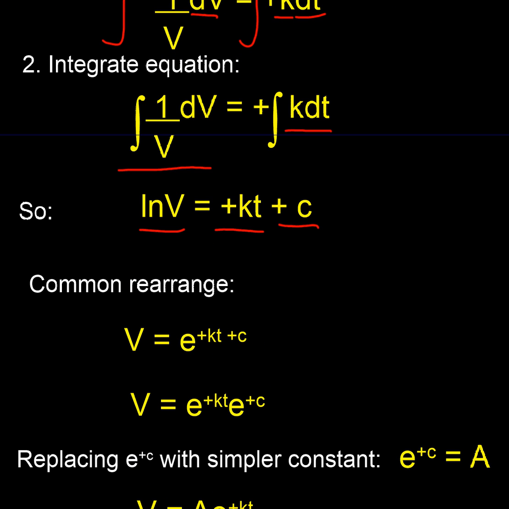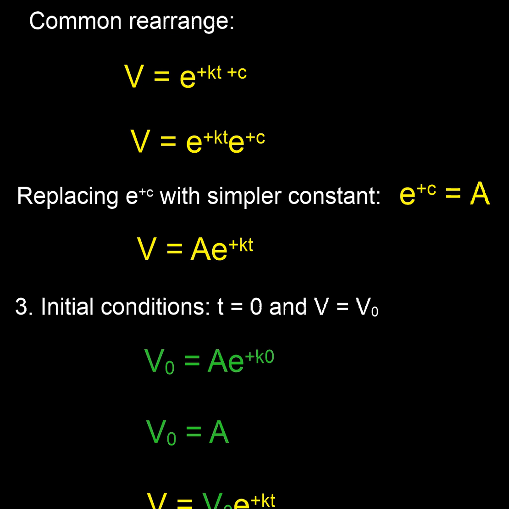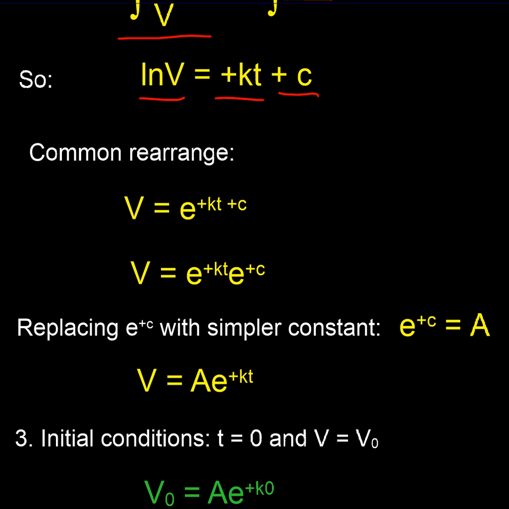So what's my next step? I've got a formula. One thing I will do, I don't really like having this in the form ln v. I want to find out what v is. So what am I going to do? I'm going to power this up. So I'm going to make those the powers of e, because if the top is true in terms of powers, then this new equation must be true. Left hand side, e to the ln v is just going to be v. Right hand side is going to be e to the kt plus c.